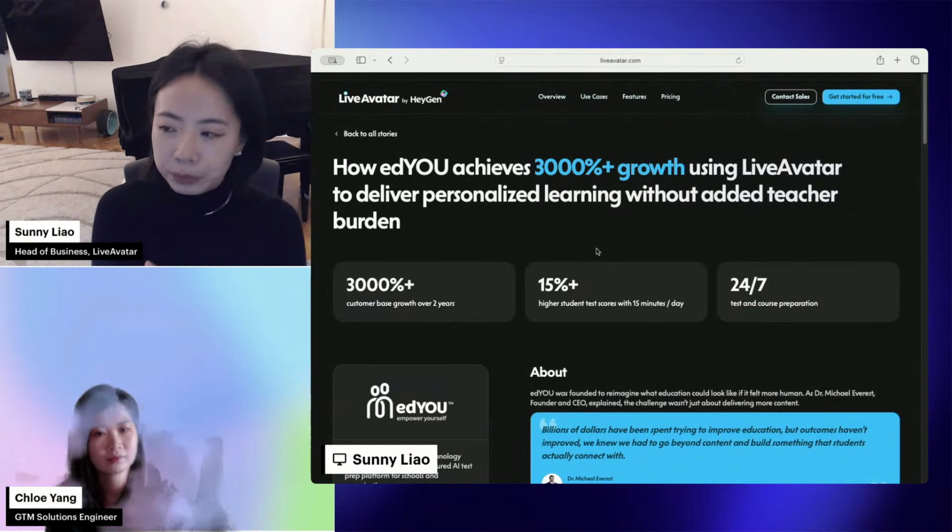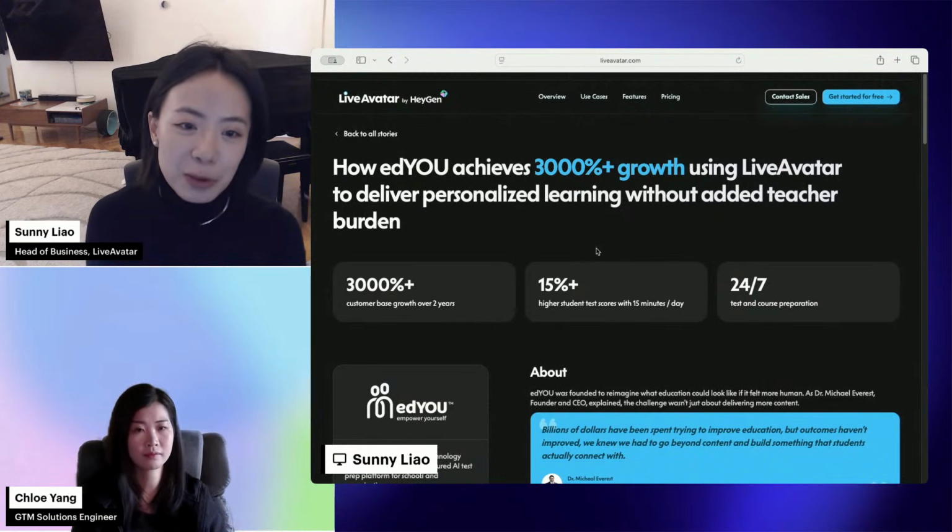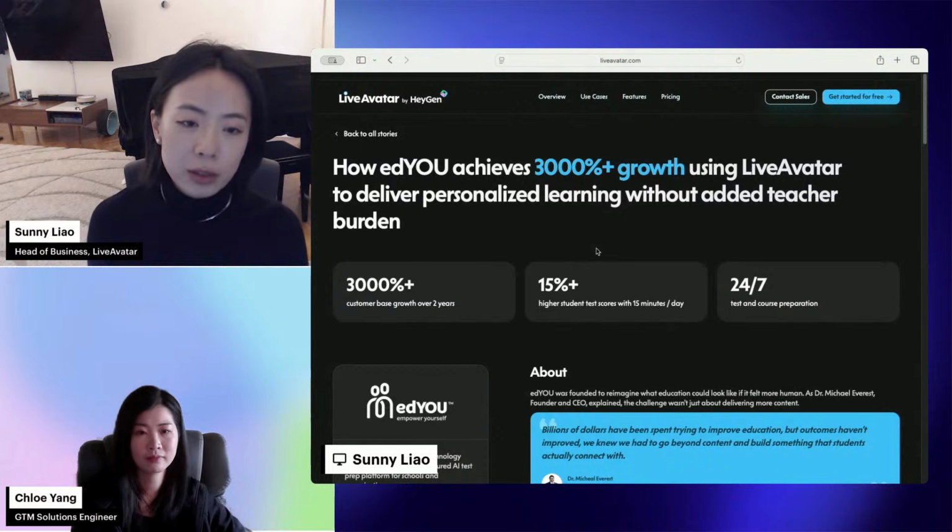After Edu started using LiveAvatar, they closed every prospect they wanted to close. People were so wowed by this technology, and a lot of their customers loved it. We see a very concrete 15% increase in students' test scores with only 15 minutes per day of interaction with the live avatar, which is absolutely amazing.